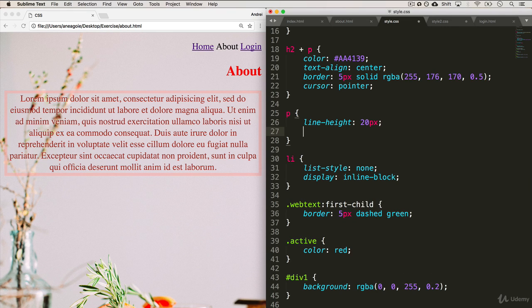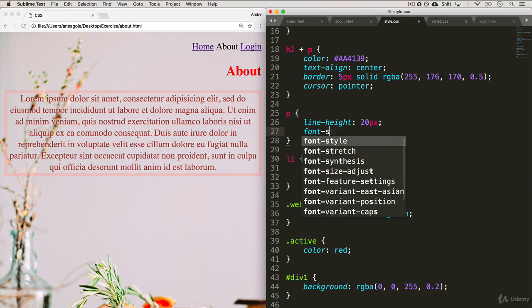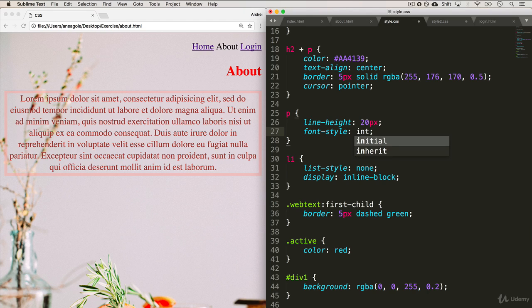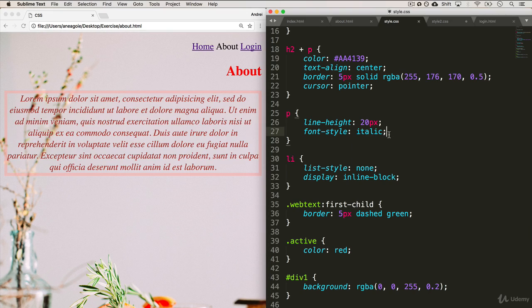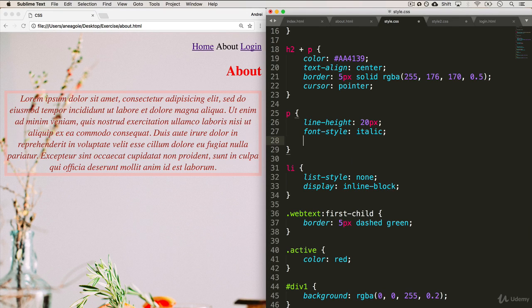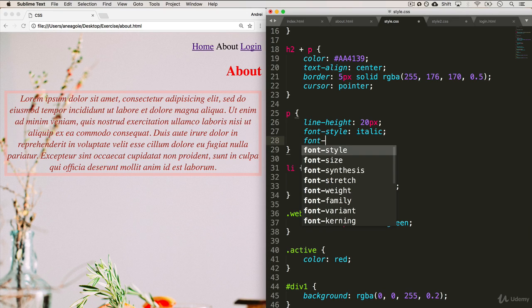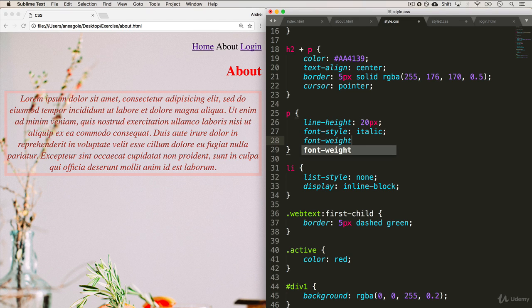The next one is font style. You can set something like italic, save, refresh, nice italic lettering. The next one, let's do font weight. Here you can actually do a number between 100 and 900, or you can do simply something like bold.